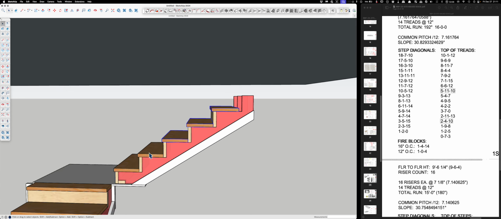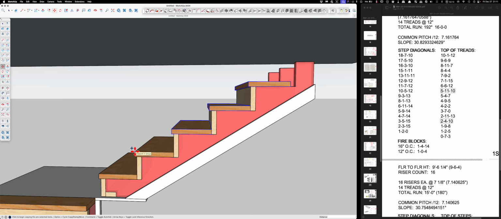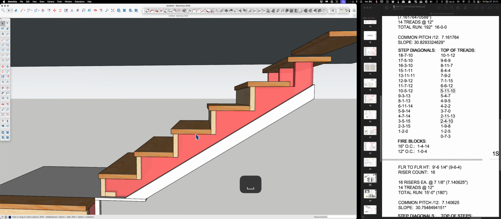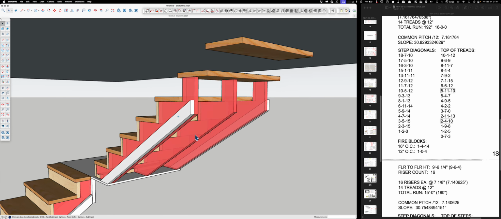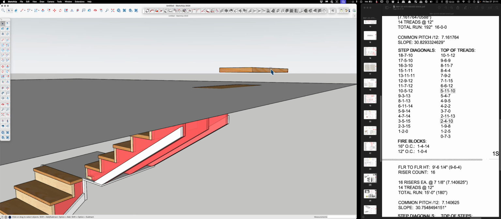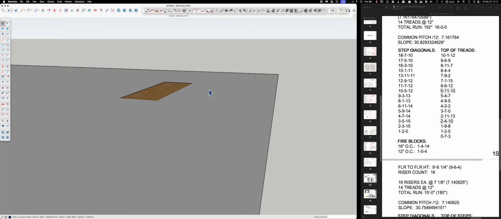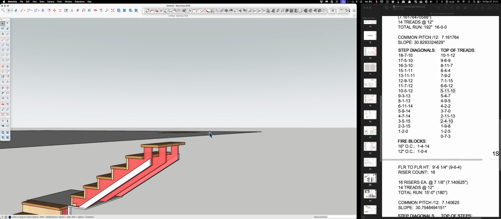We're going to go M+. I'll go down here. Boom. Let's do that. Okay, so that's that. So look, we're flush with our ceiling, so that's where the subfloor is going to go.